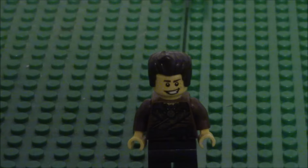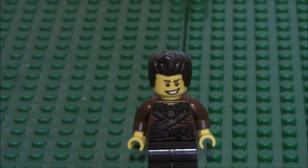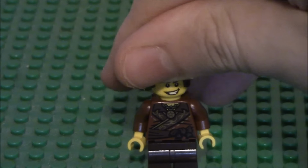Same thing. And then here are the new figures we're going to get to now. And here is Dareth. I don't like his head at all or facial detailing at all. I'll compare him later in this video with the other Dareth, and you will see how different and accurate that head actually is.